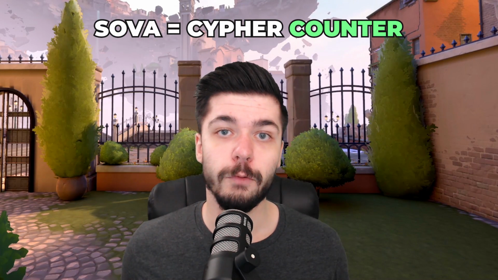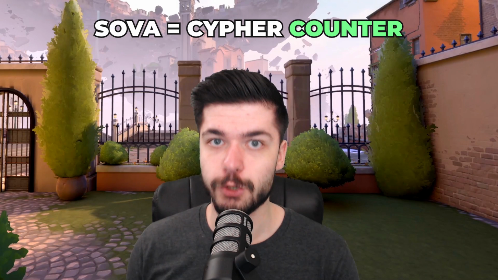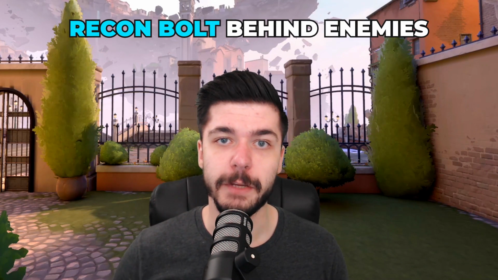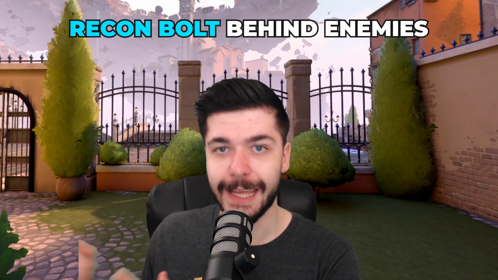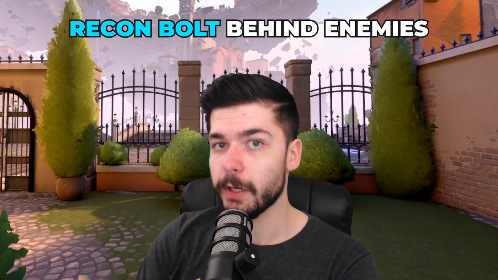How do I deal with a really good Cypher player? Your primary job as Sova is to go around and destroy traps and cameras. That's all you have to do, and use your Shock Bolts for that. And if you don't have any Shock Bolts, well, you can use your drone. If you do that, he's gonna panic and he's gonna be like a Jett without any smokes, any dashes, or any updraft. Try to hit the Recon Bolts behind enemies, because if they have to turn around and aim towards a Recon Bolt that's flying behind them onto a wall while you are walking in, that's a free first shot onto the enemy that you get.